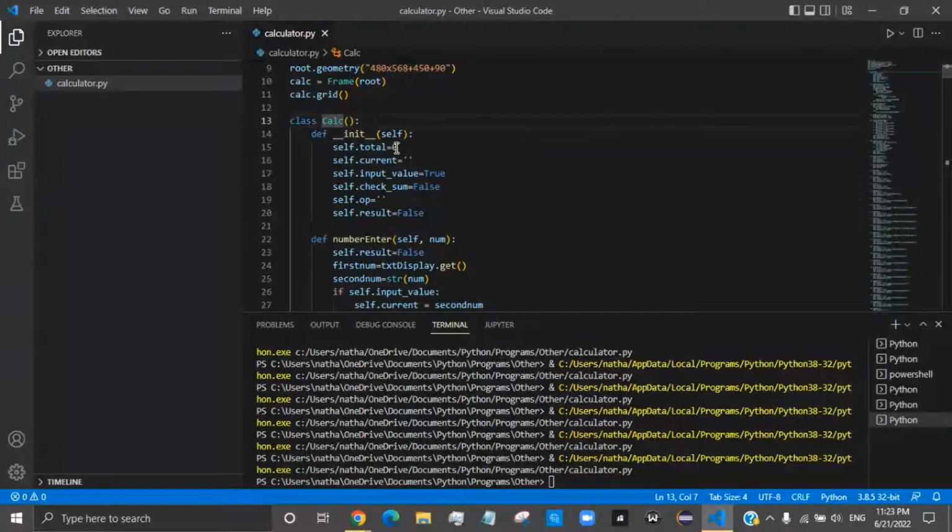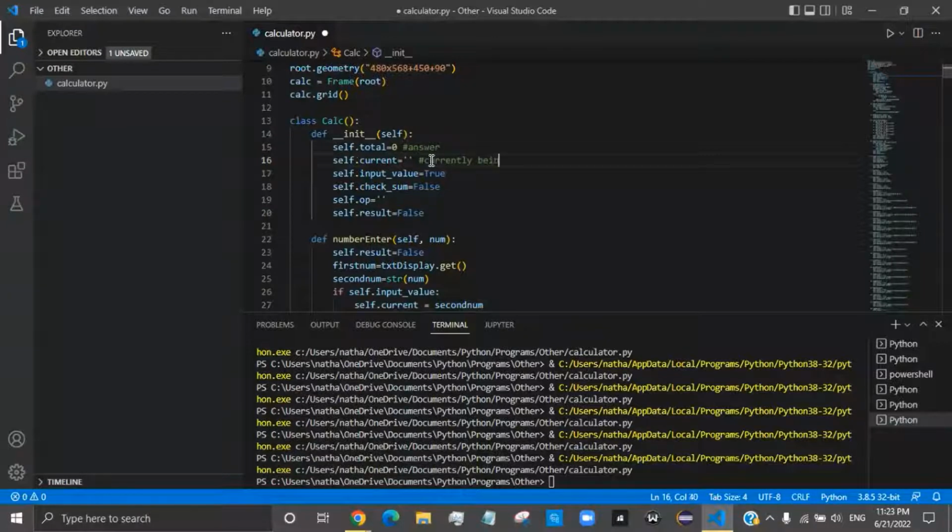So here we have some variables inside self. We have self.total, which is equal to 0. And what self.total is basically, this is our answer, sort of.